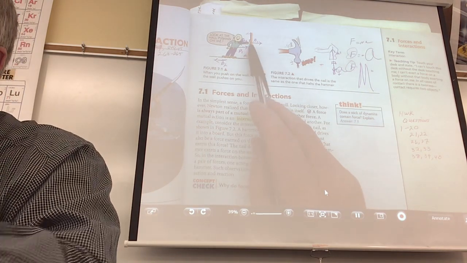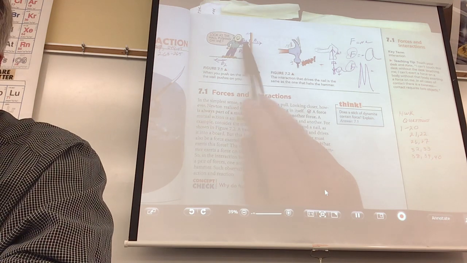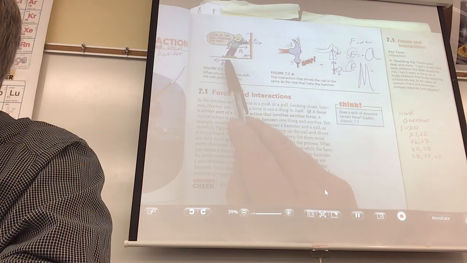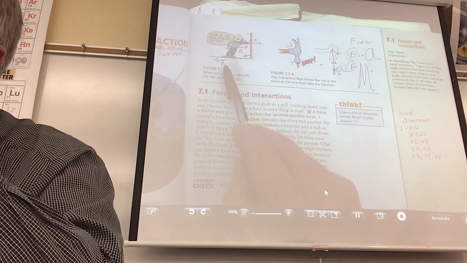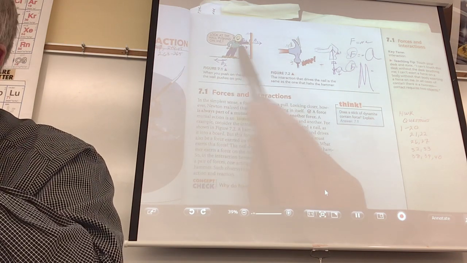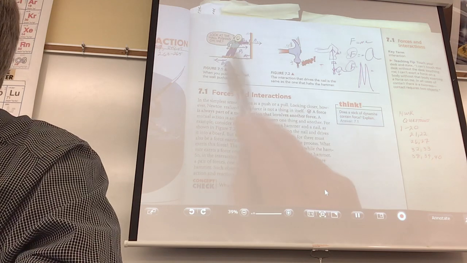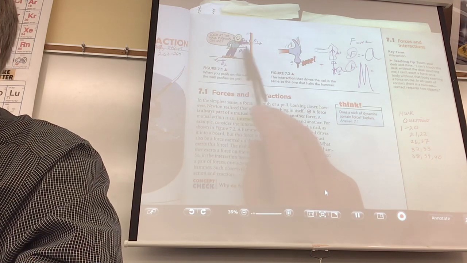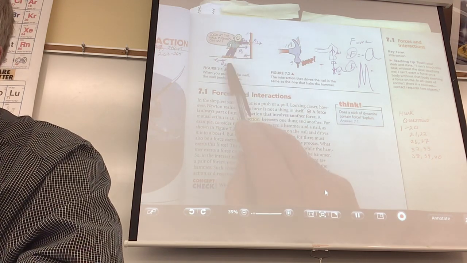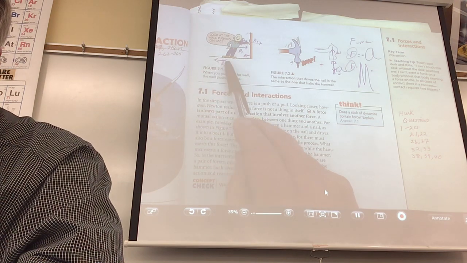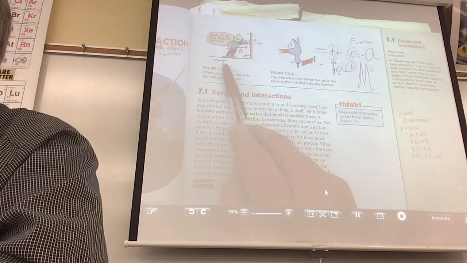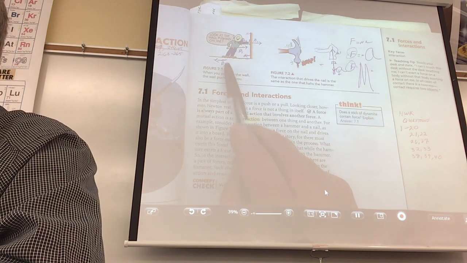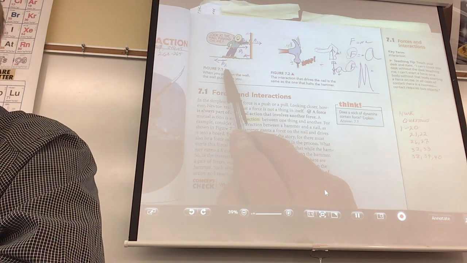As soon as the wall starts pushing me this way, look at this, I have the wall, the person, and the floor. I should have a pair of interactions here and a pair of interactions here, shouldn't I? As soon as the wall starts pushing me back, my feet start pushing the floor which way? Here, identify B2. Jeff, you can do it. Identify B2, Jeff.